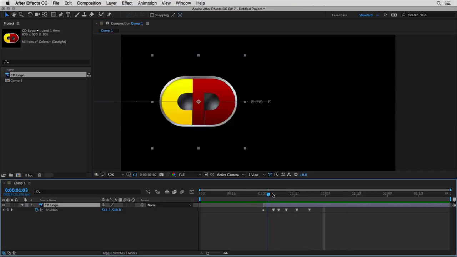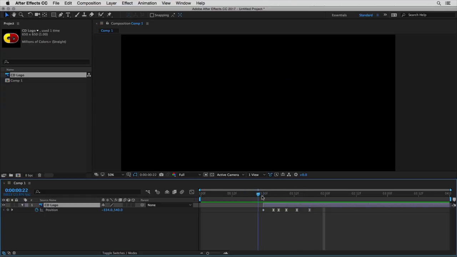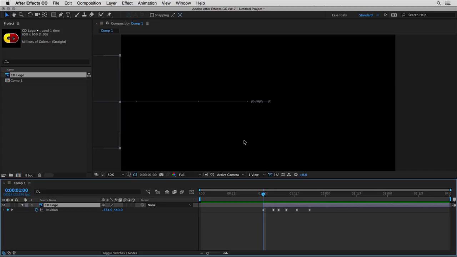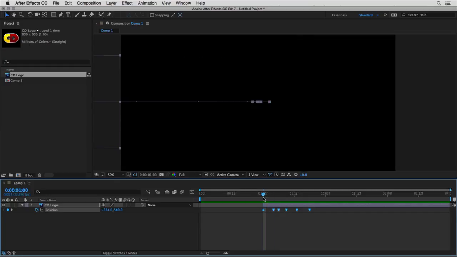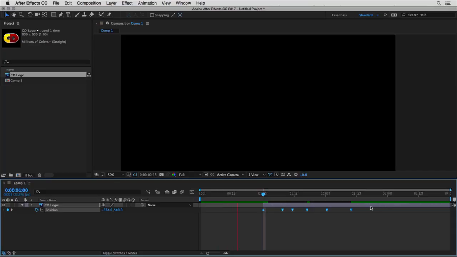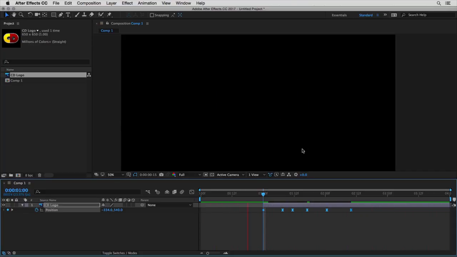And the great thing about this is, if it looks good at this speed, you don't have to keep this exact timing. Now that you've set this up and it looks correct, you can highlight everything and park your cursor at the beginning or the end keyframe, and then just scale it. Just hold Alt and drag it to scale it out, maybe make it longer. So now it'll be slower, but it doesn't look weird. It just looks like a more massive logo, like an object that moves a little bit lazier.